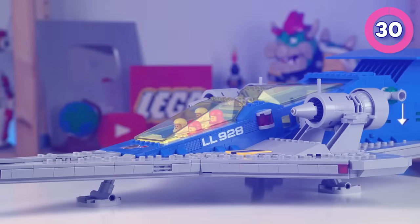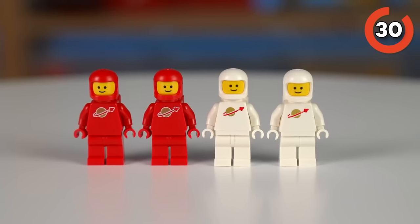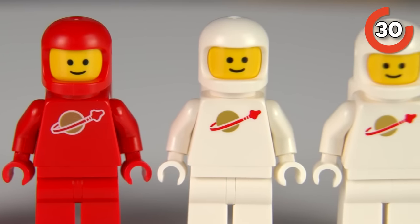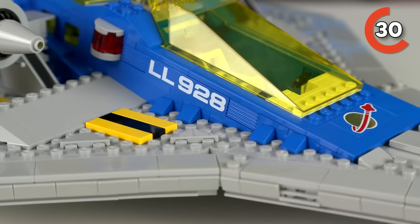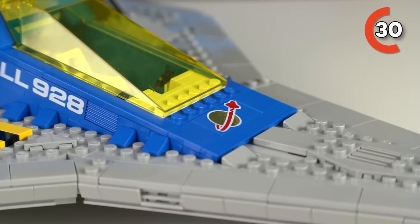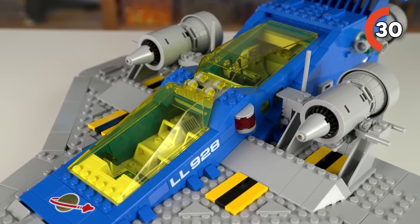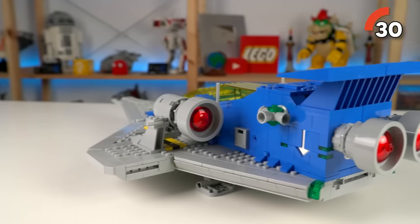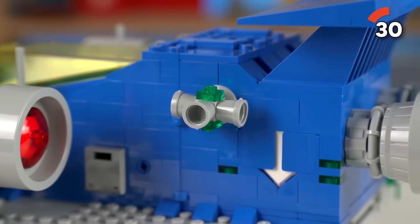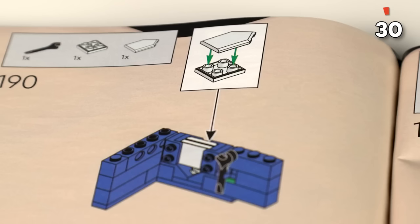Back to LEGO Icons with the Galaxy Explorer. Everyone has to check out this set, because it's all about celebrating LEGO's 90th anniversary by taking us on a trip down memory lane. Remember the classic 497 Galaxy Explorer? This set is kind of like that, but supersized — it's like the classic space set that's all grown up. With over 4,500 pieces, it's a beast of a set that captures the essence of those original classic building days. Whether you had the original or not, this anniversary edition is a must-have — it's nostalgia bottled up in LEGO bricks. Building it will give you that same sense of wonder you had as a kid, and just imagine how satisfying it would be to pretend like you're flying this thing around with your hands.